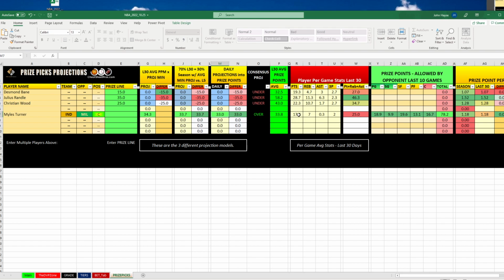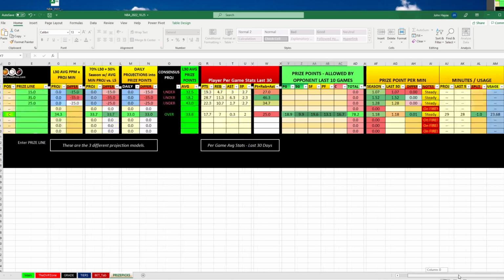And it shows you what he averages per game the last 30 days. So 17.7 points, 7 rebounds, 0.3 assists, 2 3-pointers, points, rebounds, assists, 25. And then you've got the opponent prize pick points allowed. And then we got this prize pick point per minute number. So you can see on the season, he plays about a 1.18.